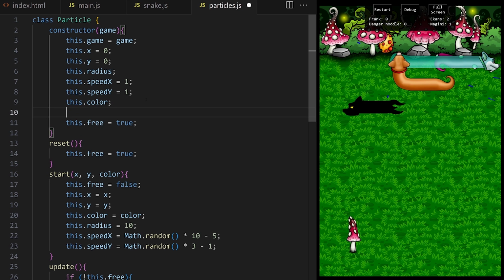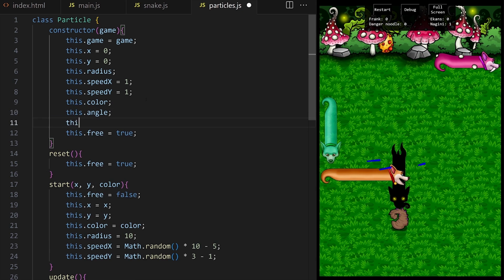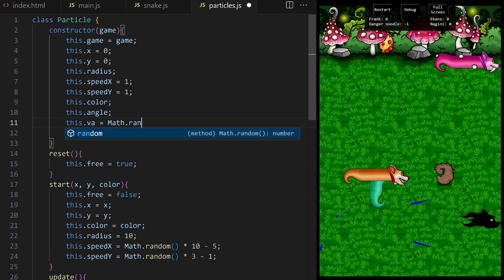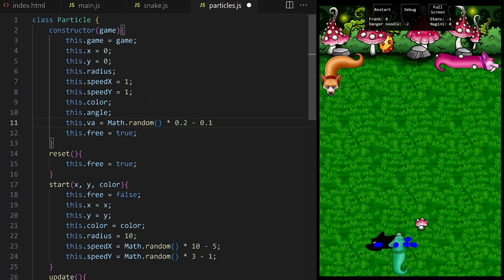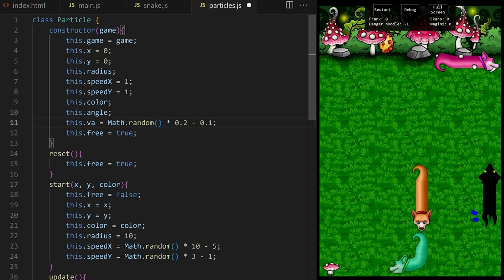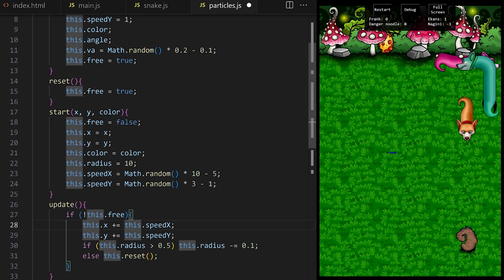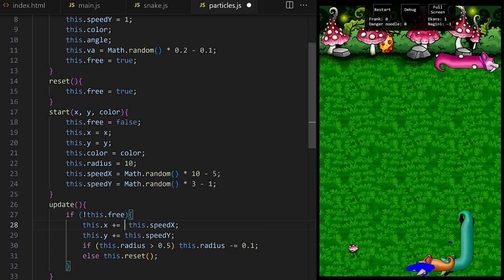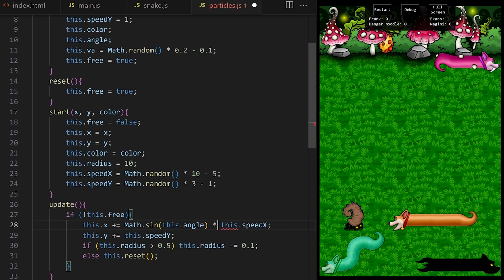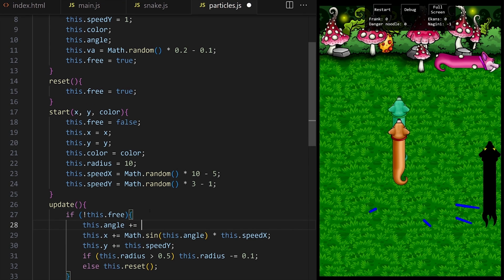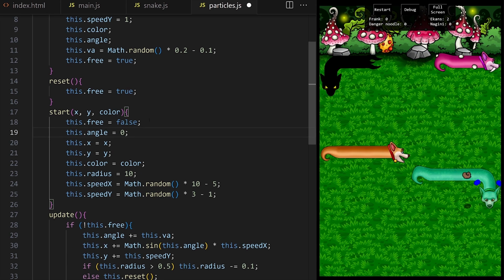Let's use some simple trigonometry. Each particle will have its own angle value. We will be increasing that angle by VA, velocity of angle, and we will be mapping that increase in angle value along a sine curve. Each particle will have a different random VA value between minus 0.2 and plus 0.2. I want particles to have an alternating left and right motion, so the horizontal x-coordinate plus minus this ever-increasing angle value passed to built-in Math.sin method.